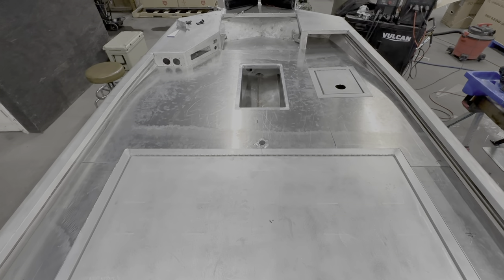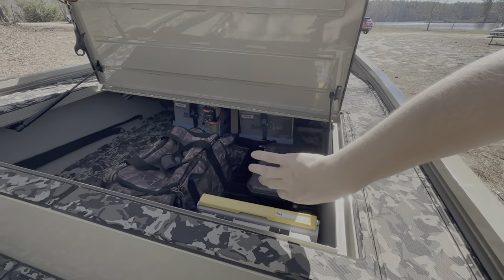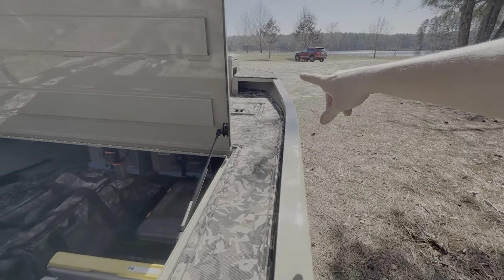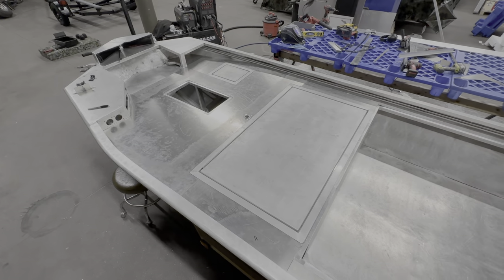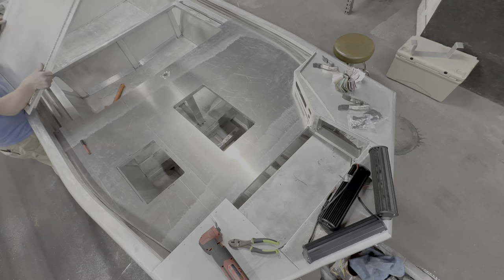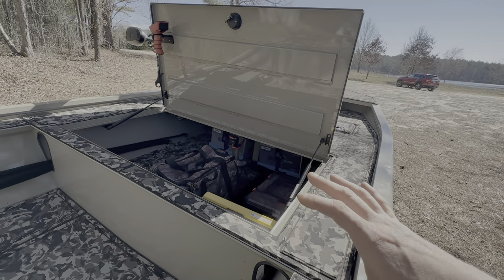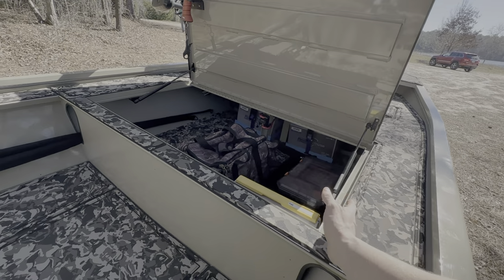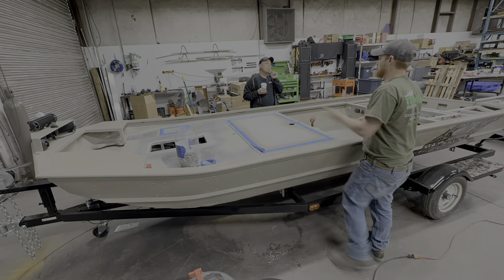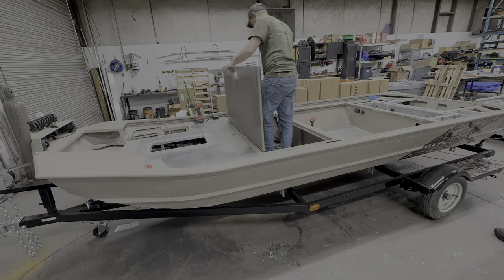The dry hatch is the only dry hatch aside from the day box in my front deck. A white cap latch lifts it up — it's one solid hatch that accesses everything underneath the front of the boat all the way to the bow. The hatch was originally purchased to be a rear deck hatch; I planned for the E-Propulsion battery pack. I believe it's about 27 by 48 inches and so far I love it. The only thing I'd do differently is make it a little less wide — maybe come in 3-4 inches on each side for more deck space to set rods.